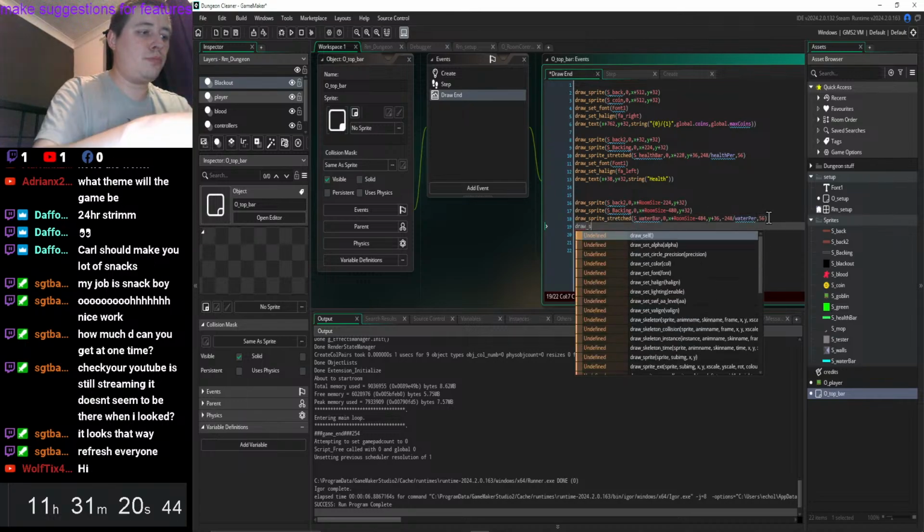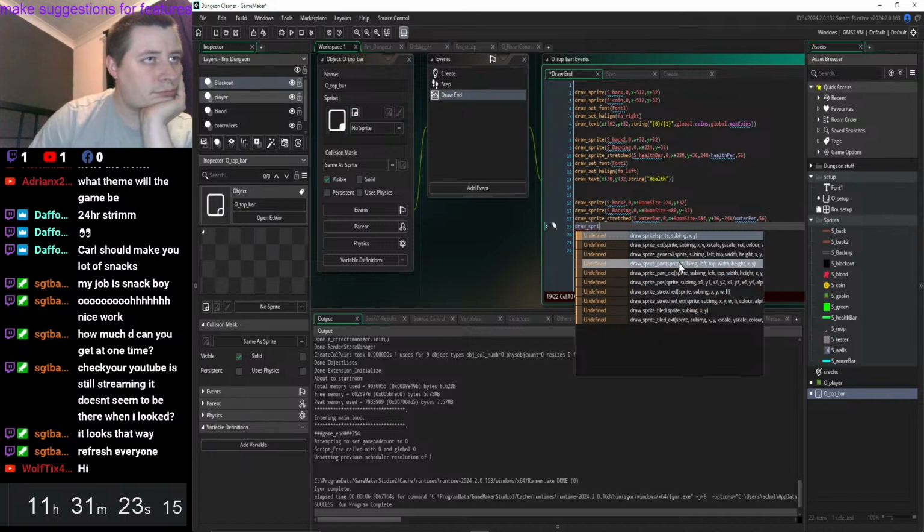Draw underscore sprite. Hmm. Don't think I can do it.